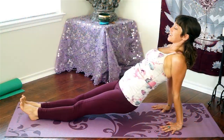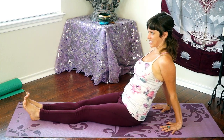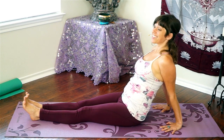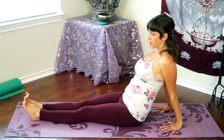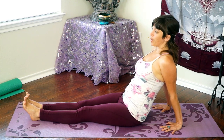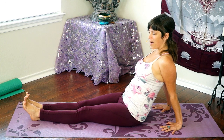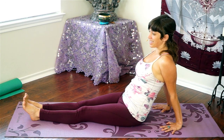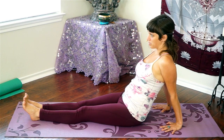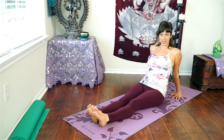And then sit all the way back down. Feel that yoga challenge. Let's try it a couple more times. So you can take a break whenever you need to, but it's great to challenge yourself to see what kinds of goals you can really achieve. Sometimes it's your mind telling you that you can't do it, when really your body can do it.